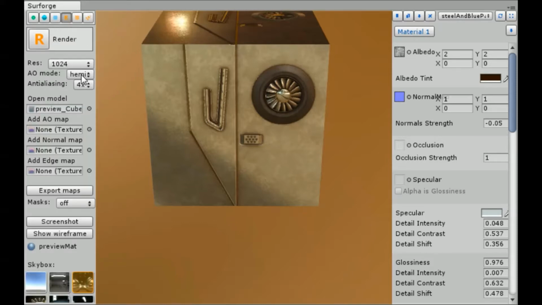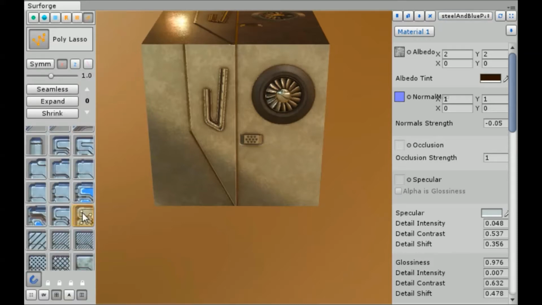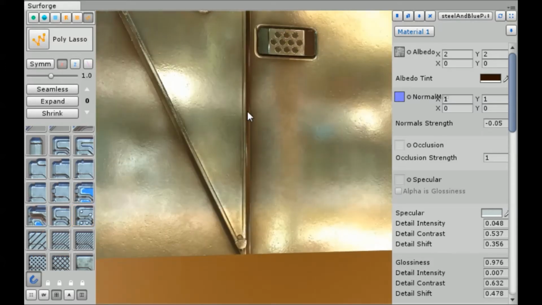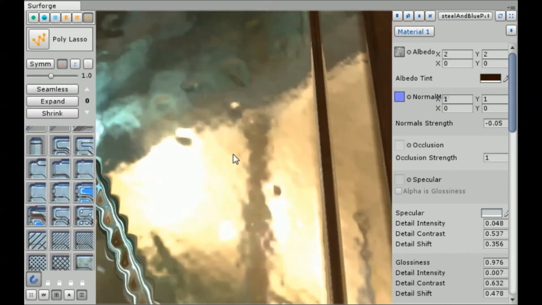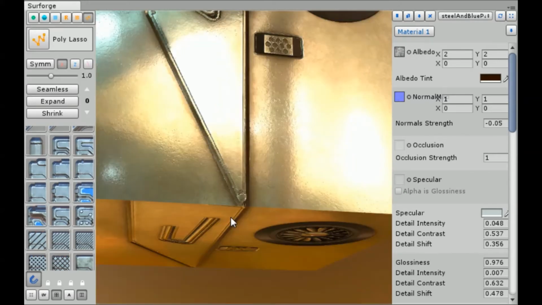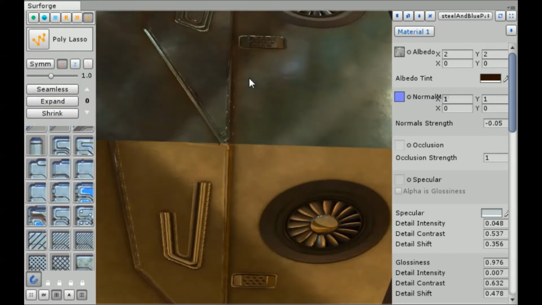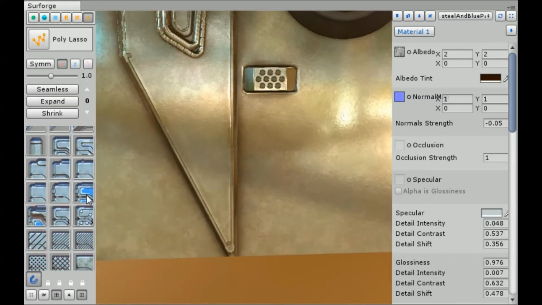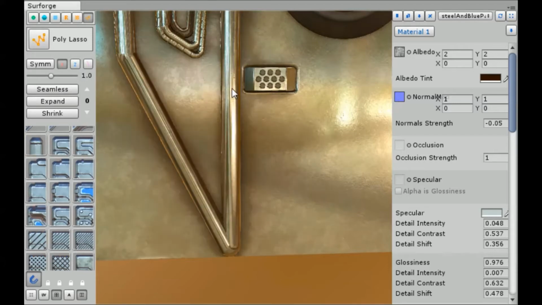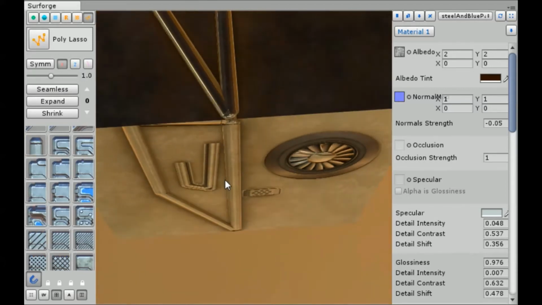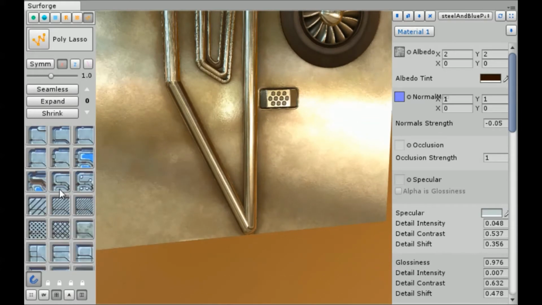So let's go ahead and go to render. We're gonna take this down all the way again, because we don't need to spend all that time waiting for this to get set up. So let's go ahead and go here. Okay, let's render that out. And there you go. Now obviously, like I said, this one's gonna be a little lower because it's not 4K. But if we come here, let's pick this one. Now this is just some kind of tubing, so you can see it. Yeah, it's really, really interesting.